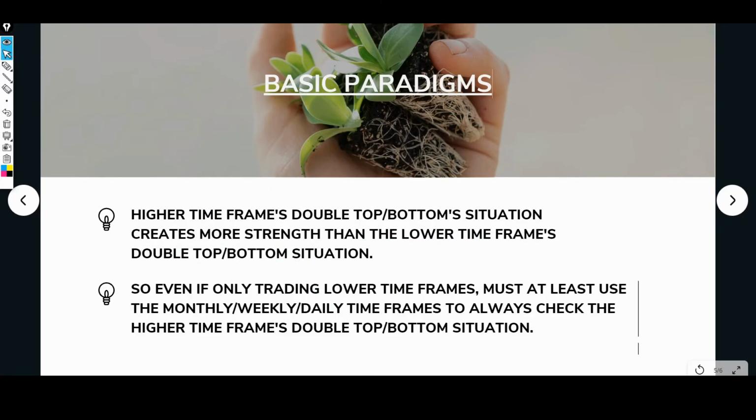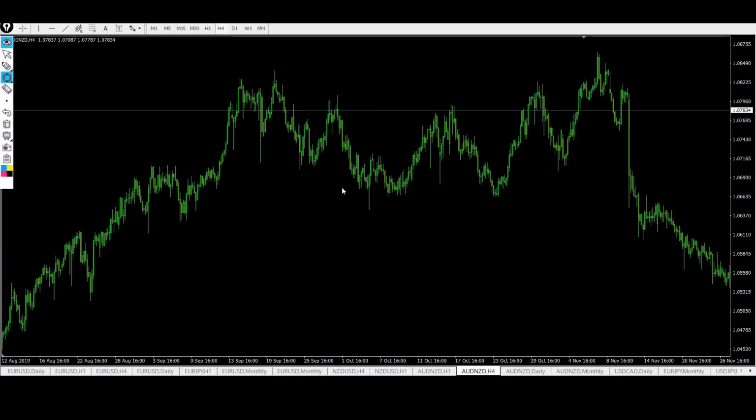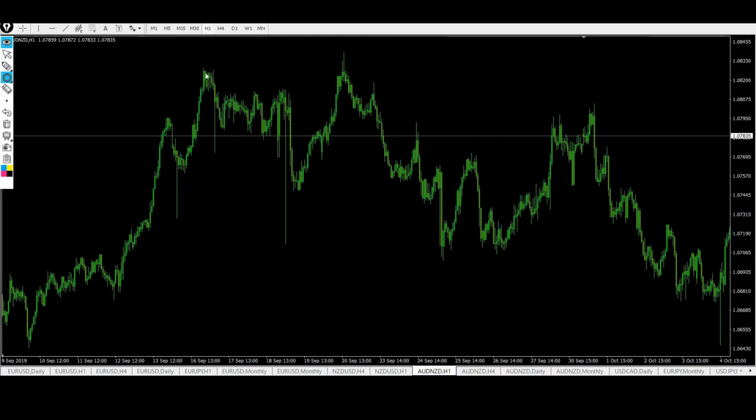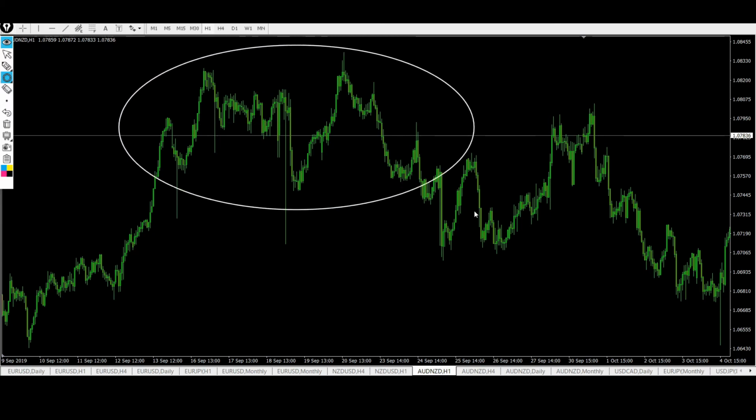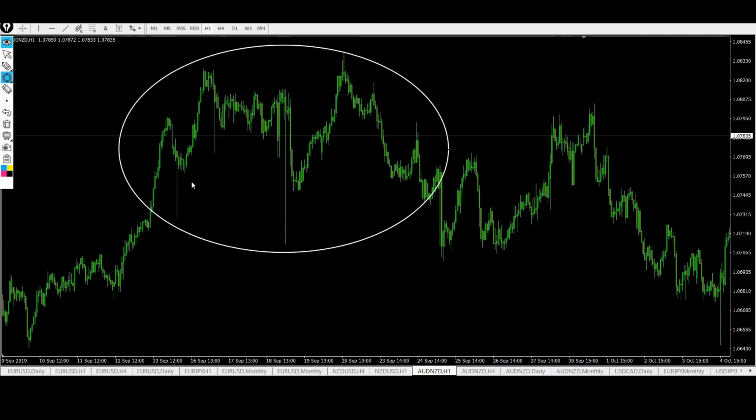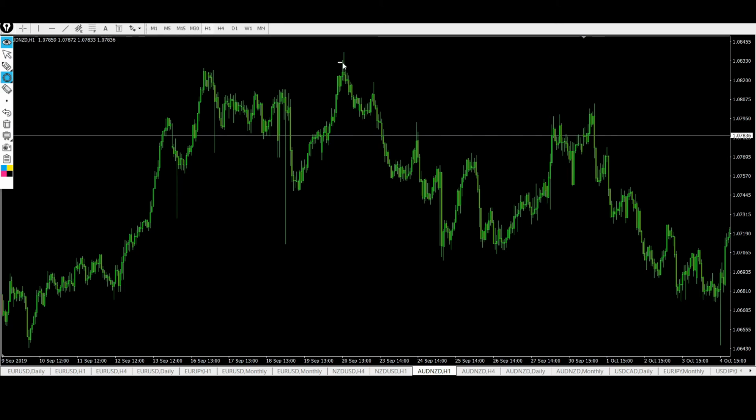Okay, let's go back to that example we used earlier. So we learned that this double top right here was actually a fake. But let's see if the same double top on the 1 hour chart was legitimate or fake also. Okay, so on the 1 hour chart, that same double top is right here. So let's see if this is legitimate. Okay, so the second peak reached at least the first peak's wick high price level. Moreover, there's no breakout of that first peak's price level on the second peak. And obviously there's 10 candles between the first peak and second peak.